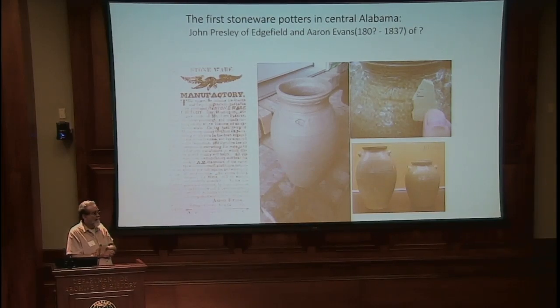Margaret Ann Kelly found this site for me, this archaeological site, and I wasn't going to leave there until I found a marked shard. And I found a marked E, but it wasn't the same E. But this is a punctated E, and this might have been a mark he made before he actually crafted a stamp. And there are some unmarked pieces that we have attributed to this site as well.